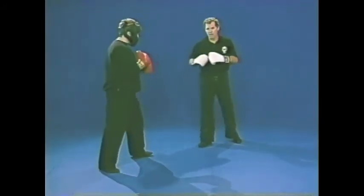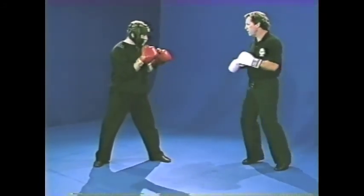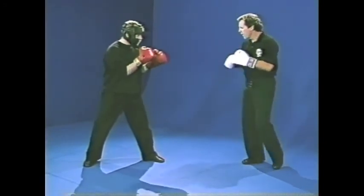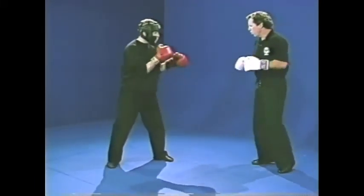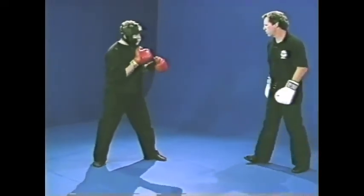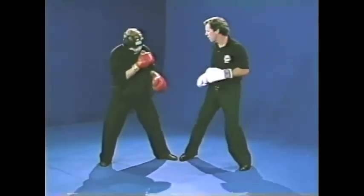Now, if we do that in a hand type of skill, I may throw a faking type of technique to get his attention and see what he's going to do. Now watch, I'm going to change up the direction of the punch. This time I'm going to take my jab and change it into a hook, just like that. It looks like I'm going low with it, but then I change up the direction of the technique. Low to high. In this case, low to high.